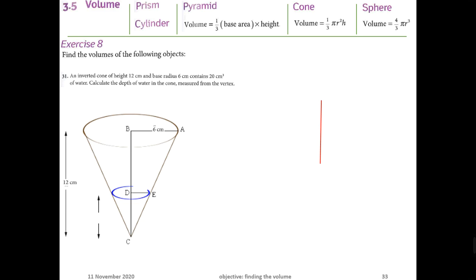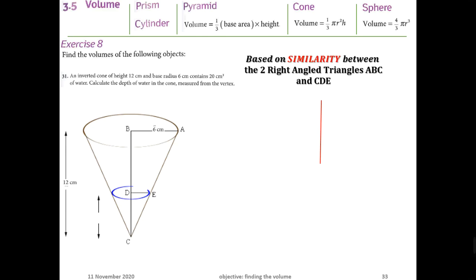And if we name them, there is triangle ABC, and always remember that the letter of the 90-degree angle is placed in the middle when we name the triangle. So we either say triangle ABC or triangle CBA. And the small triangle is EDC. D is the 90-degree angle. So EDC or CDE.